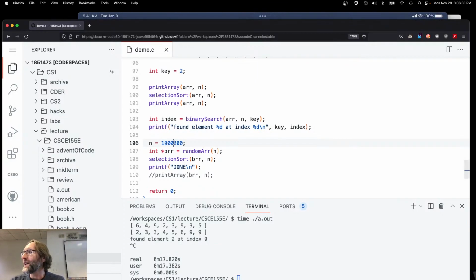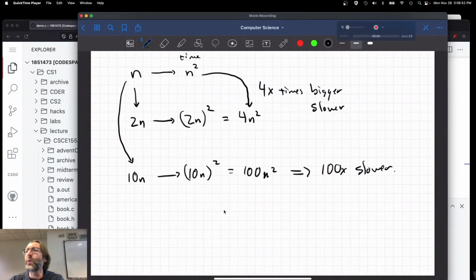But is it a lot of data? 1 million integers? That's nothing. That's less than a megabyte. You can't sort a megabyte of data in less than 20 minutes. It's not 1980. What's going on here is that this is a terrible sorting algorithm. N squared is not an acceptable algorithm at all.